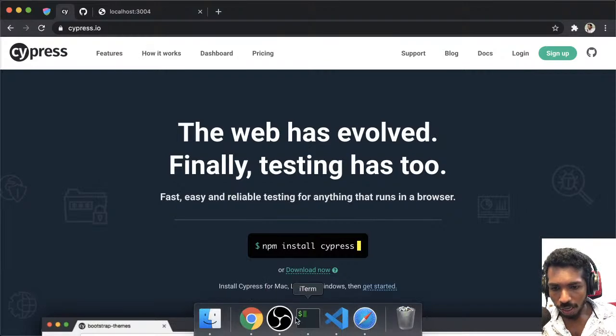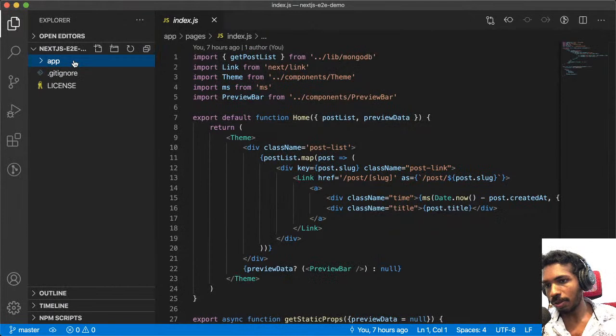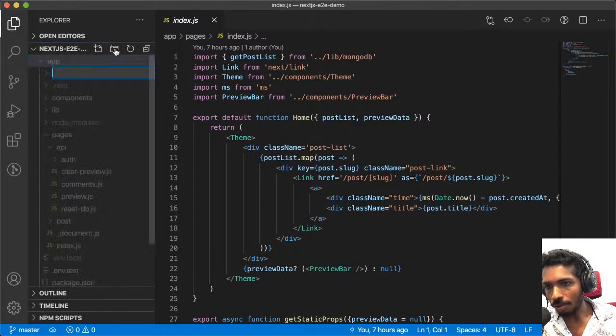Before we do that, usually we install Cypress inside the application, but I'm trying a different approach here. Since this is end-to-end testing, I want to keep the testing in a different place, away from the application. So I'm creating a new directory in my project.